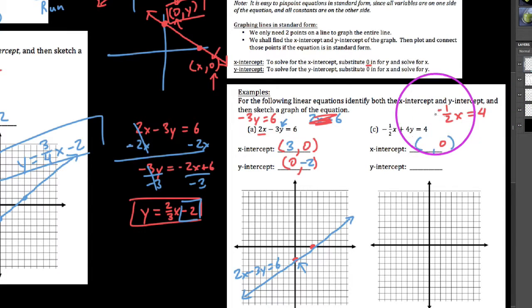And so to get rid of this fraction here, we actually have to multiply by the reciprocal. And the reciprocal of something is just what you get when you turn it over. So I would say take both sides times negative 2, and so I get x is equal to 4 times negative 2, which is negative 8. And likewise, if we were to stick in now 0 for our x value, this term would drop out, and we get 4y equals 4, and that is only true if y is equal to 1. Dividing both sides of that by 4, we get 4 divided by 4.